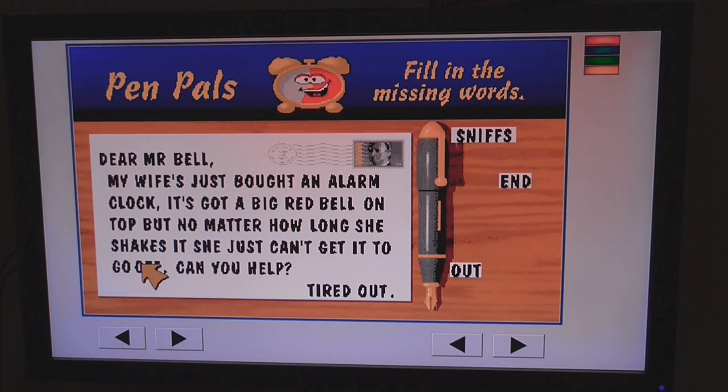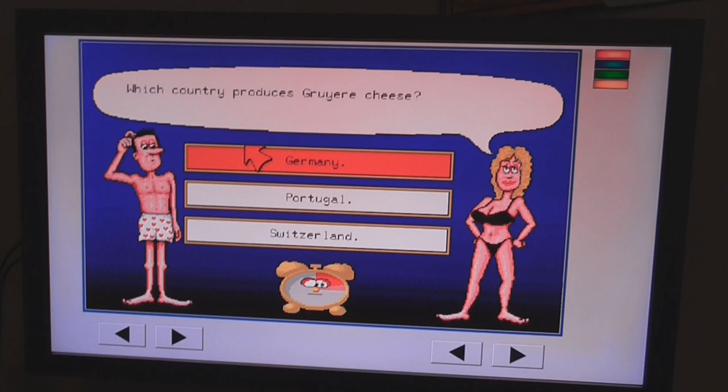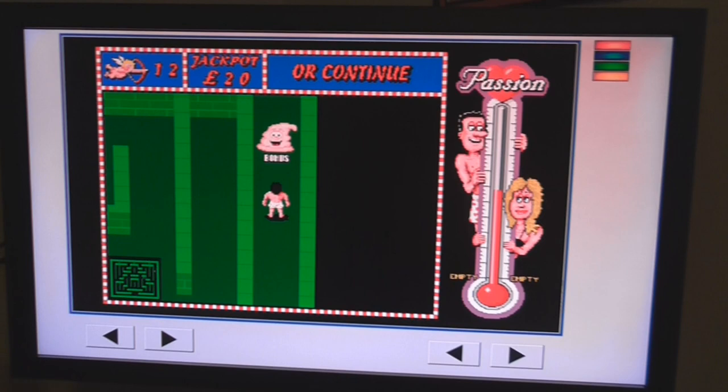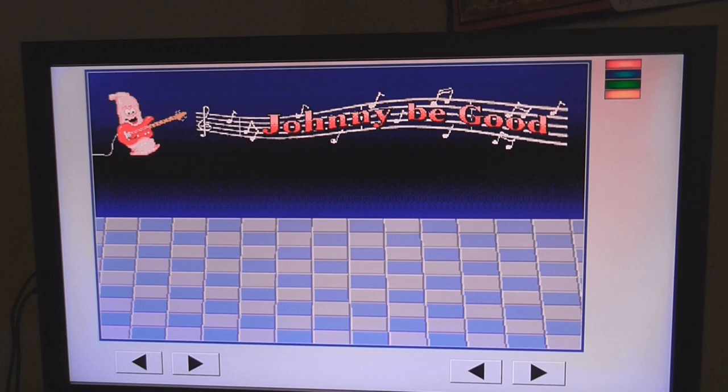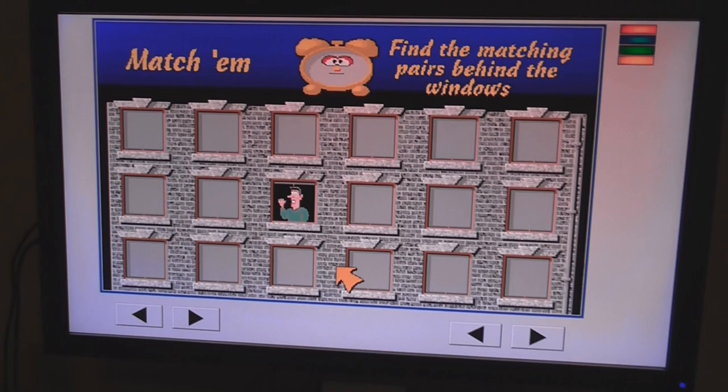Now this here, by the way, is also quite a nice map. There is some variance as to the map you'll get. Some of the mazes are just nicer than others, and you can collect things in a more orderly fashion. This is one of the nicer ones where you can get your presents and your coins collected fairly early, and then you actually have the luxury of just running around the maze using up whatever passion you've got left. I think I've even got a passion kind of in the tank here that I'm leaving on the maze itself.